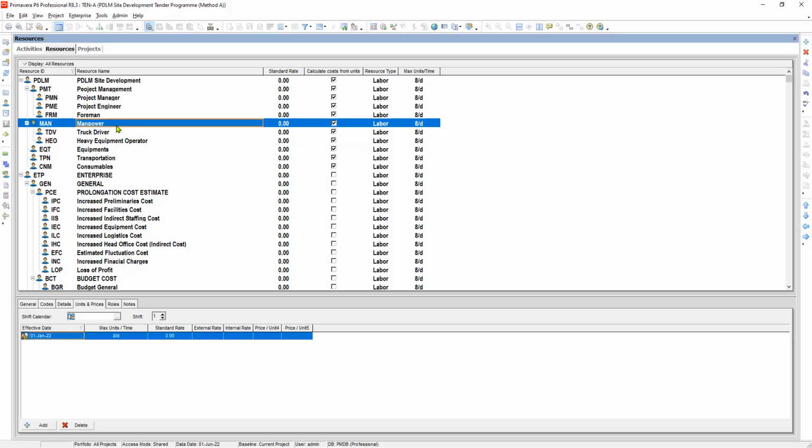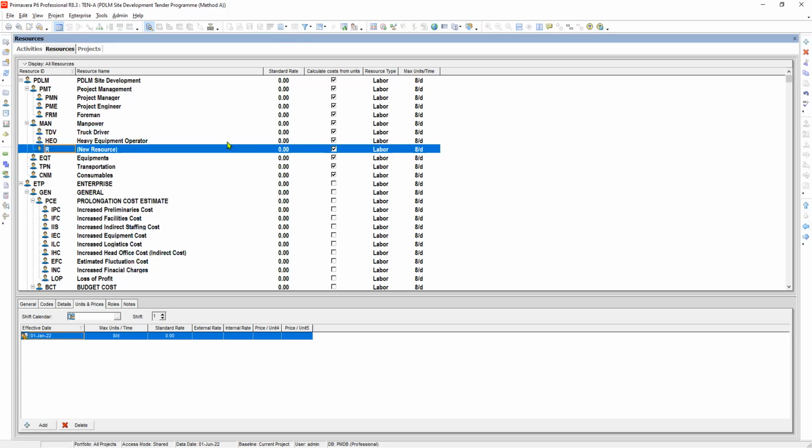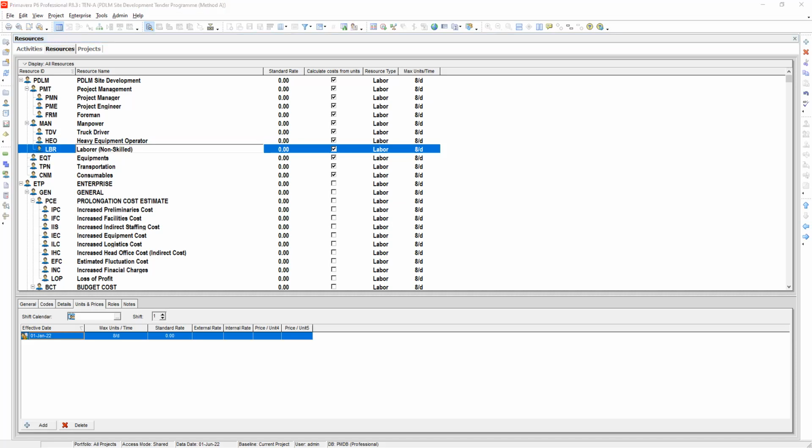Next is laborer. Let's say we will make it LBR, or laborer, or we will include it with non-skilled. What else?